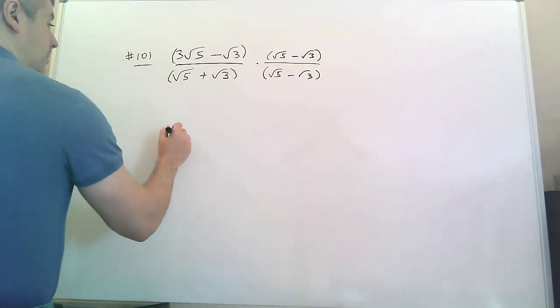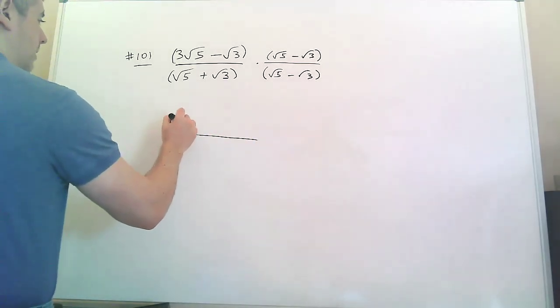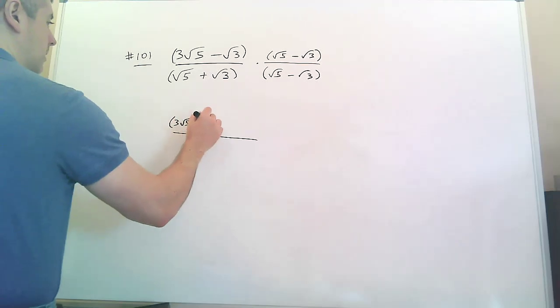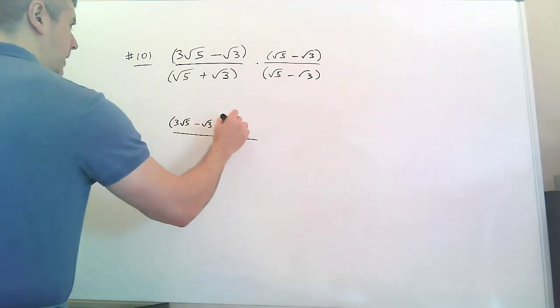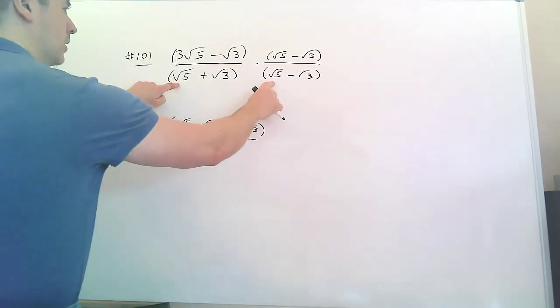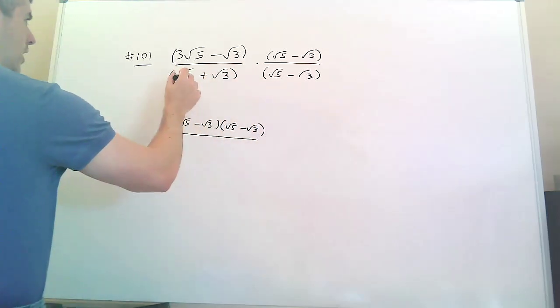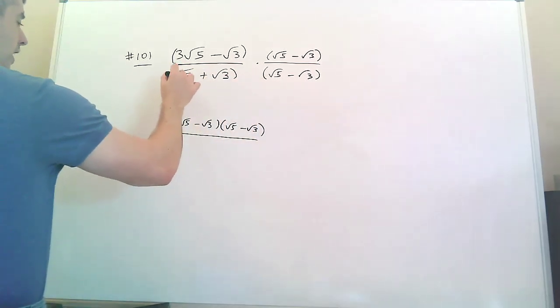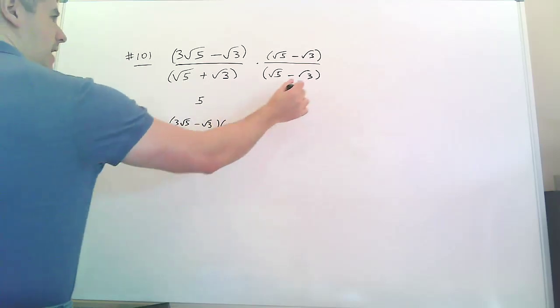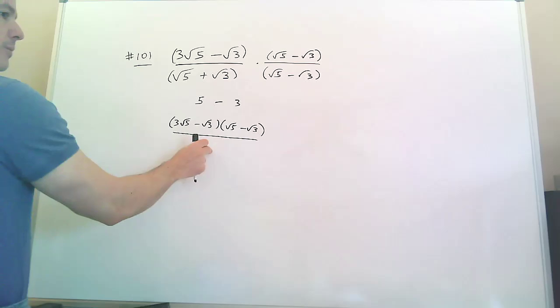Now, the bottom is a little bit easier to multiply out. The top, I'm not going to multiply yet. I'm just going to write it again, and I'm going to wait a second because it's tough to do them at the same time. The bottom is easy to do. I don't know if in the other video I told you the trick, but basically you can take whatever number is inside that radical and whatever number is inside the other radical and just subtract them. I know there's going to be a 2 on the bottom.